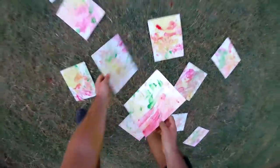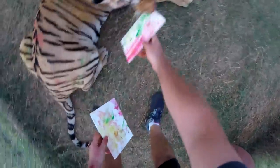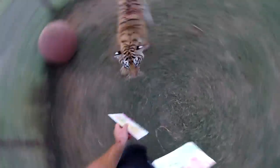Let's get a little bit more done with some of these colors. Here, can you do some of those? Can you get that? There you go. Oh, it's a little bit more wetness right there. Oh, very good. Very good.